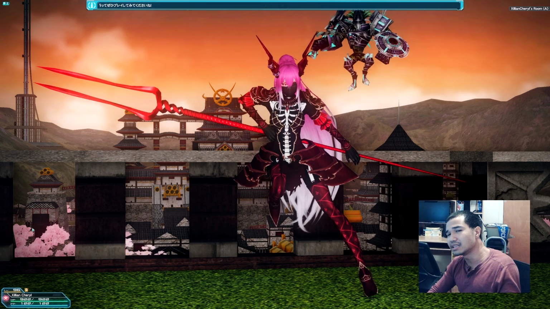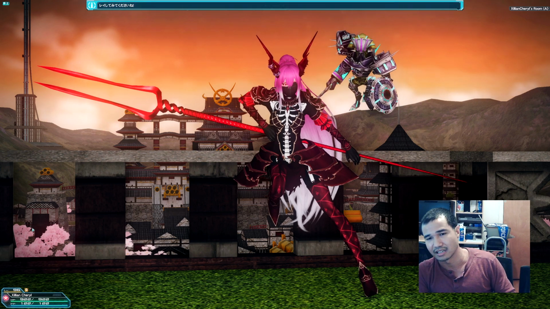That is it for this video. The big thing is you want that Monkey King Bar and you want that Gun Slash. Make sure you do them.